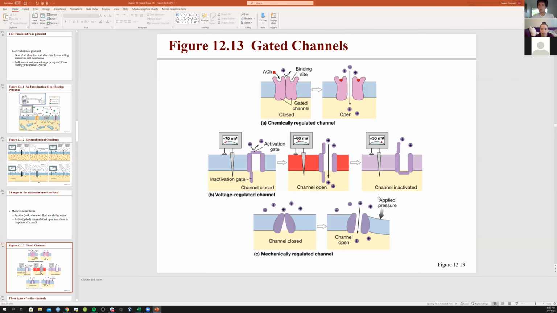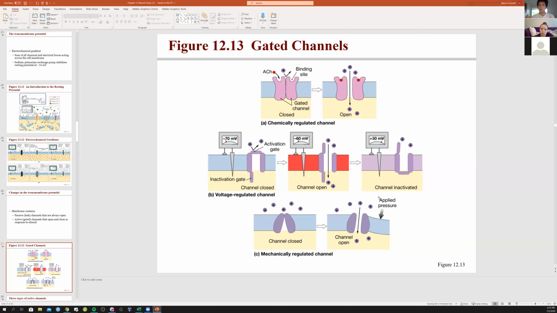What's the resting potential of potassium? The resting potential of potassium is negative 90 millivolts. That means that if we open all of the potassium channels in the cell, potassium will move out of the cell. Both sodium and potassium are positive charges, so think of this as positive charges leaving. Positive charges will leave the cell until the cell is negative 90 millivolts. It has lost all of this positive, and now the cell becomes more negative.